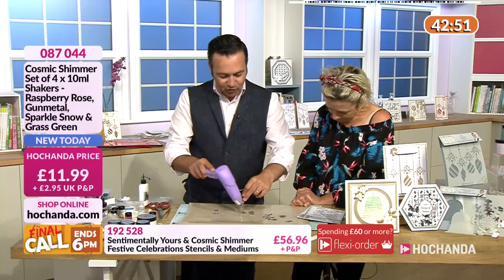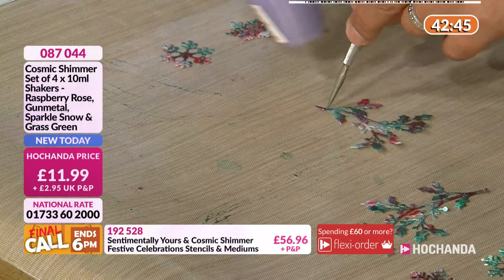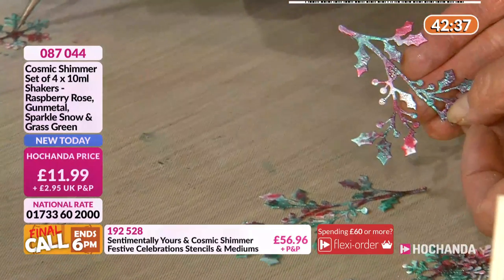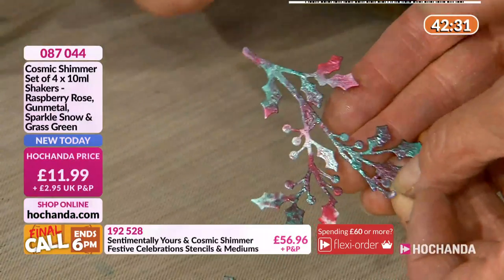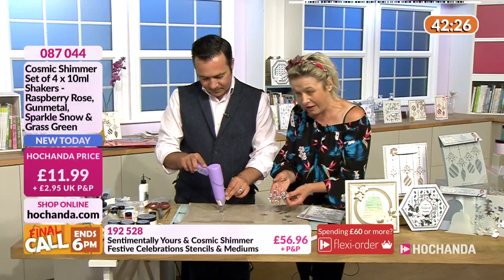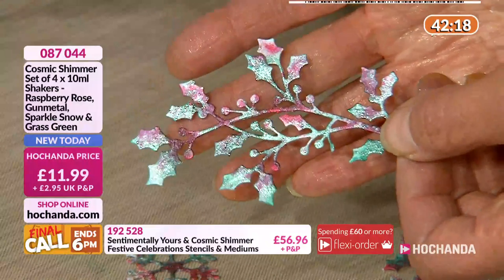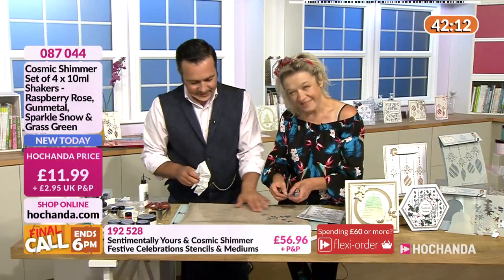So can you see now where I've dried this and the powders have set, the glitter's set in it? It's the glitter being set in the powder. Because normally, a normal powder is just a powder. It's not going to give you any adhesion. But you can see there the beautiful glitters. It's a gorgeous, fine glitter. We've got the glitter on the show, of course. If you do want the beautiful glitters, because they are really, really pretty and really fine, it's going to give you that exquisite sparkle. If you do want those as well, please check those out. That is just lovely. I'm into them. I knew you'd like them.